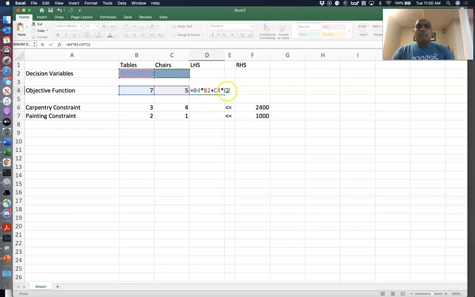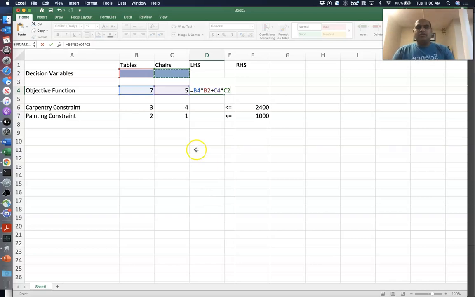Straightforward, simple, right? But what this does is you have to go click, click, click, click every time you have a coefficient or a variable. And what if you had, let's say, 10 decision variables, and you have to do click, click, click for the objective function, and then you have to do it again for each of the constraints. So it takes a lot of time. Is there some way to make this easier?